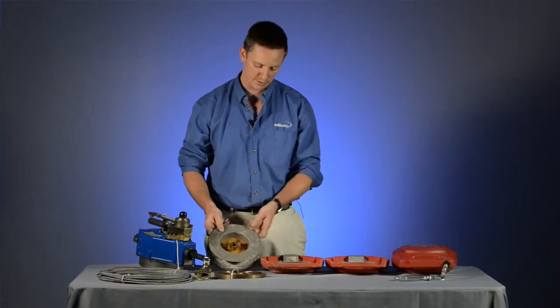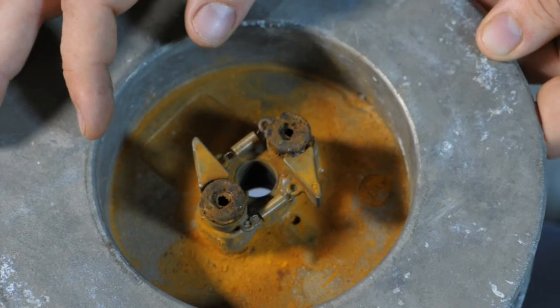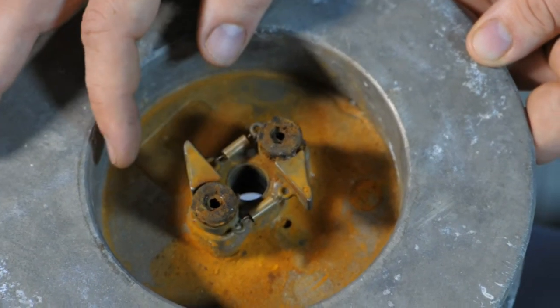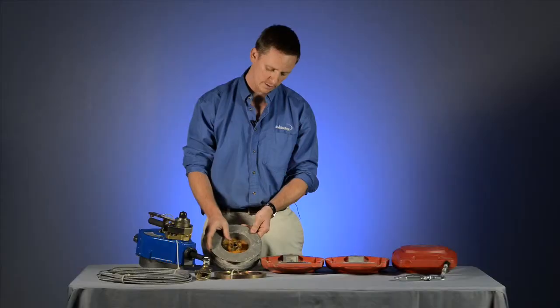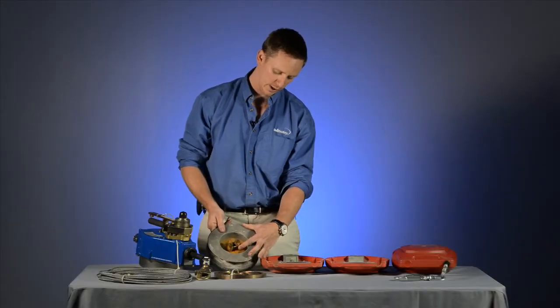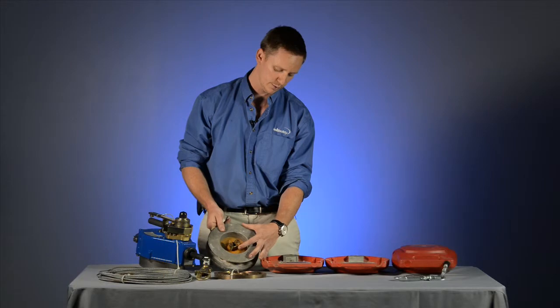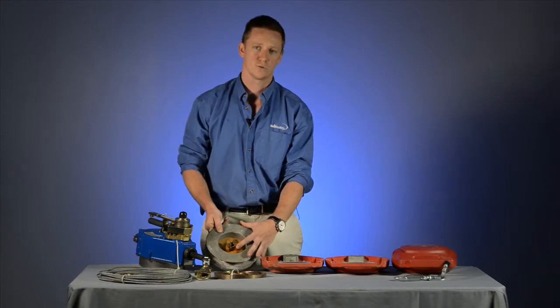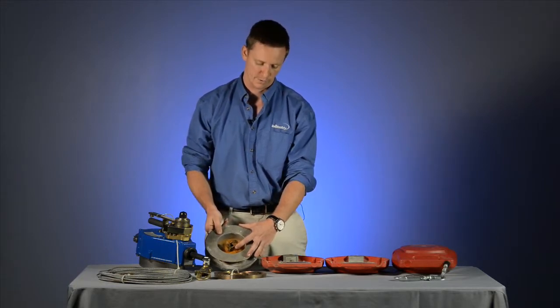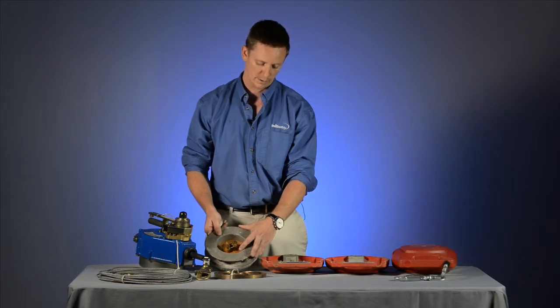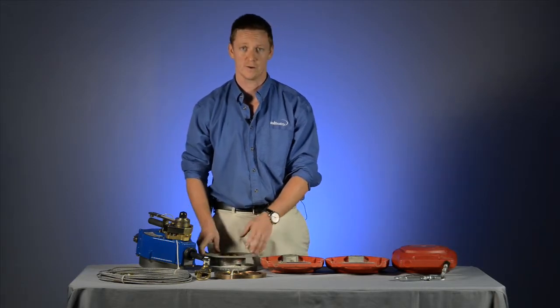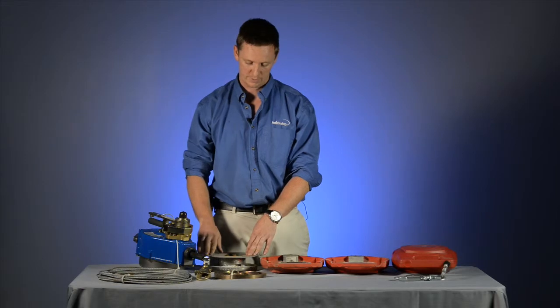This unit is severely rusted. You can see the reason for requiring these inspections. It should move freely. The other brake pall on this side is completely seized in place. In the event of a fall, this would not prevent the end user from falling. It would not lock up and would fail, resulting in catastrophic results for the end user.